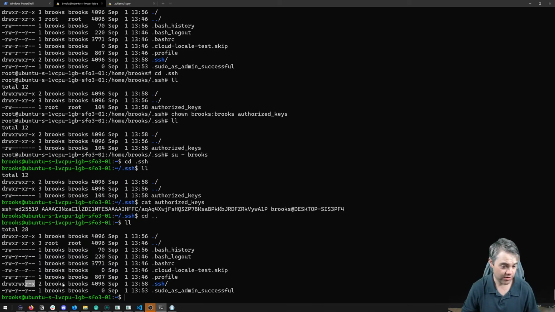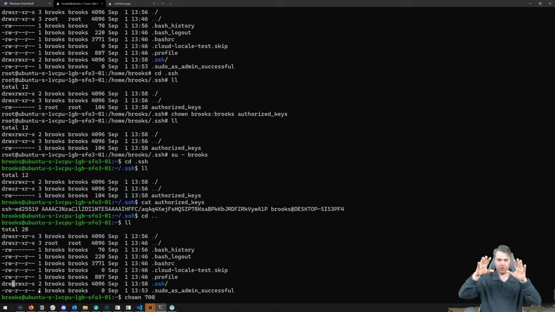So we're going to do a chown here, but because I own this, I can do it myself. I don't need root to do this. I'm going to chown 700. So now where does this 700 come from? This comes from binary. It's a triplet, which means we have 3 things to set. So I want this to be 1 for the read, 1 for the write, and 1 for the execute.